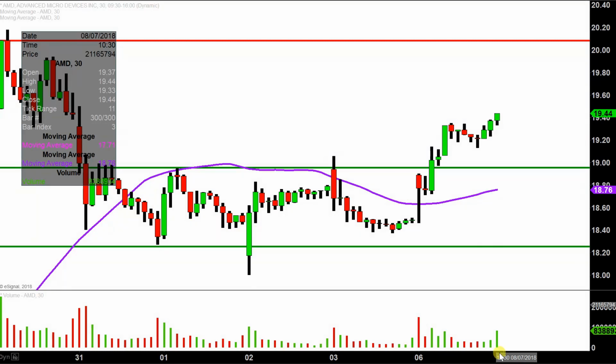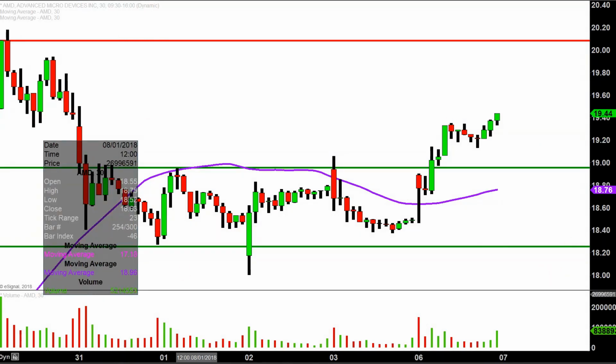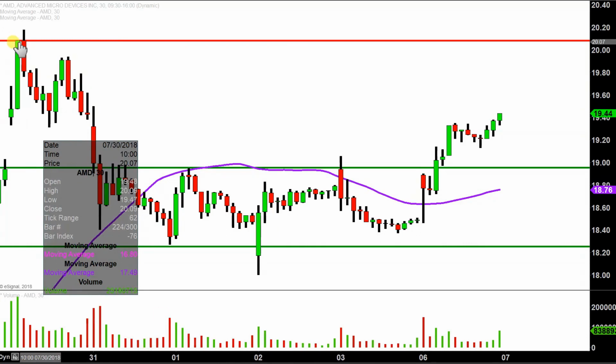As far as levels of resistance are concerned, the next level that comes into play is going to be that overall one up here right around the $20 mark, 20.10 if you want to get more specific. I'm not saying this is going to be getting hit tomorrow or anything like that, but as far as resistance area, it's kind of a miniature blue sky breakout after 19, with the next area not until right up around the $20 range. So all in all, nice move today. The breakout is underway. Is this a true breakout? Does this breakout have some more power and momentum behind it? Well, let's just first start off by seeing if the price can start to make progress in the form of not going back to where it was.